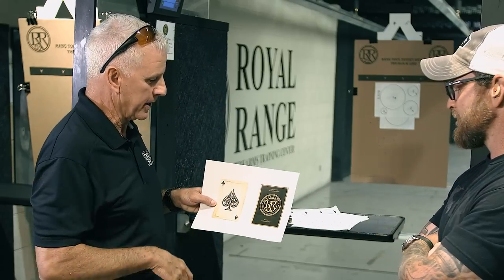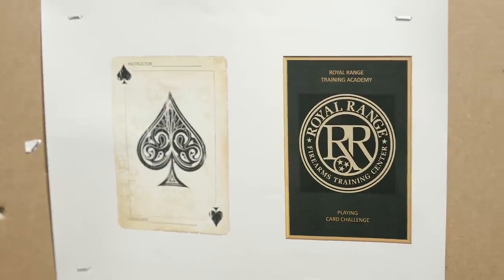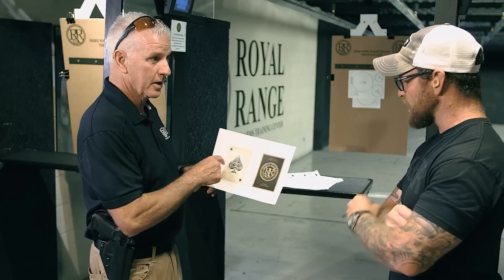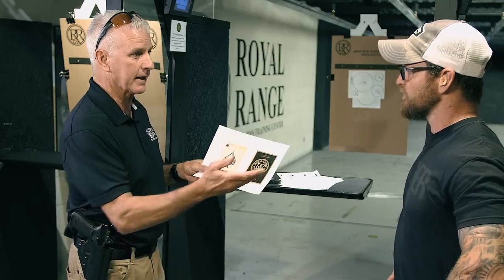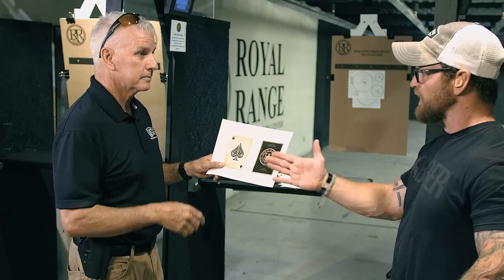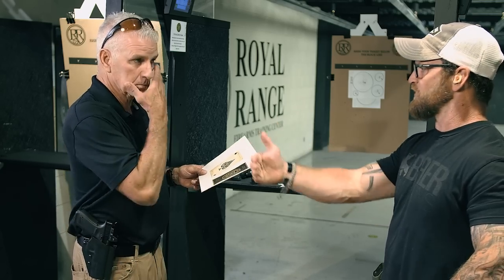This is a range card we made up — it's an old four-by-six playing card, the size they used to be. At the end of our classes, and I'll give credit to old Tom Gibbons up in Memphis who was a trainer there for 40 years — Tom still goes around the nation teaching. The drill is five shots in five seconds or less from a draw at the five-yard line. If you can put them all in a four-by-six card, he signs it for you and you get to take it home and hang it on your wall. That's a good standard for novice and intermediate shooters to shoot for and try to achieve.